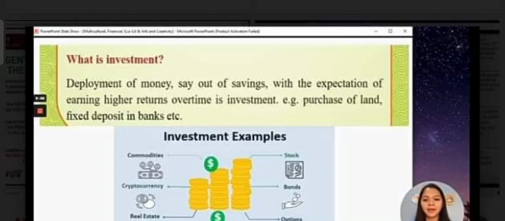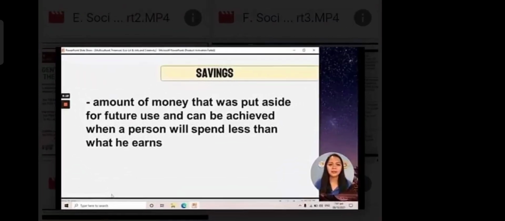You're going to save your income for something in the future. For example, if my salary is 30,000, then I'm going to save 10,000 a month for my house 5 years from now, and that is what we call investment. You are saving your money because you have a plan for the future. In investment terms, it refers to a wide range of things you want to do in the future. Either you want to have a car, so you invest your money to the bank or from the bank. That is common right now.